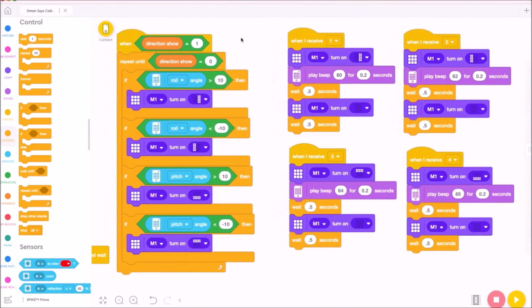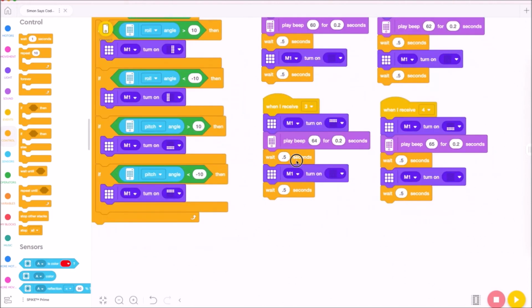You can see here when we turn on direction show in code stack 2, these numbers and angles display these elements of right, left, up, and down. So now what we want to do is use a similar structure, but we need to add the right button press so that the Intelligent Hub only records when we press a button.